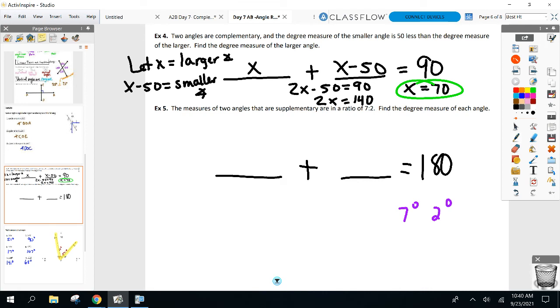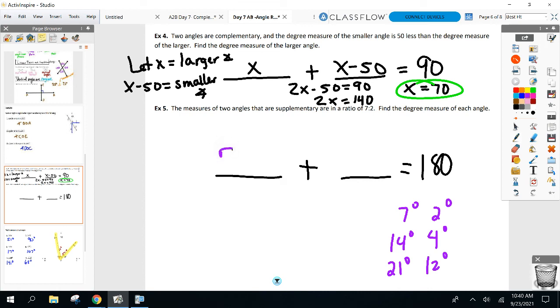Does that make sense? Could I have 7 and 2 degrees in this problem? Why not? It's got to add up to 180, right? So 7 degrees and 2 degrees won't work. So let's double them. 14 and 4 are in a ratio of 7 to 2, but would that work? Let me do one more time because I know this is getting old. Let me multiply both of them by 3. How about 21 and 12? Is that going to work? Okay. I'm not going to keep standing here and multiply by a random number and hopefully they add to 180. I want to set up an equation to find that random number.